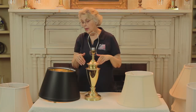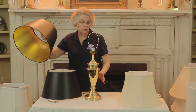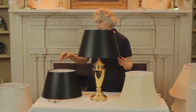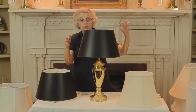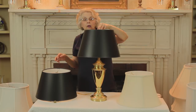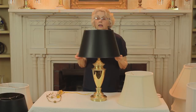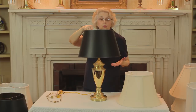In addition to that, you have the choices of the lining either being white or brass. Now, if you use the black shade with the gold or brass lining, it gives a beautiful, soft, yellowish glow out the bottom, out the top, and is a very soft mood light, corner light, accent light, often used in desks and where you just don't need a lot of light. Now, the same shade looks the same on the lamp with the white lining, but with the white lining, again, the light upward and downward would be just white.